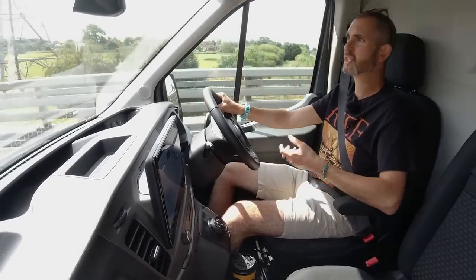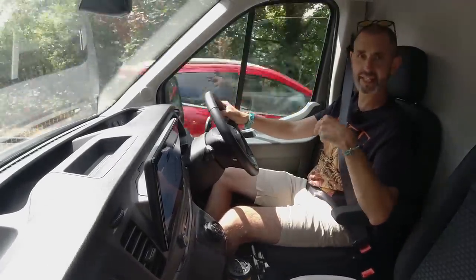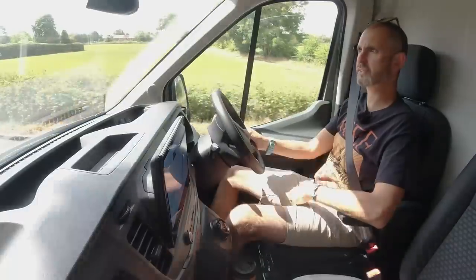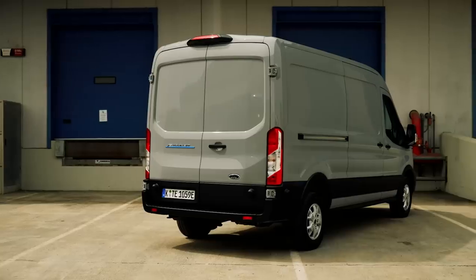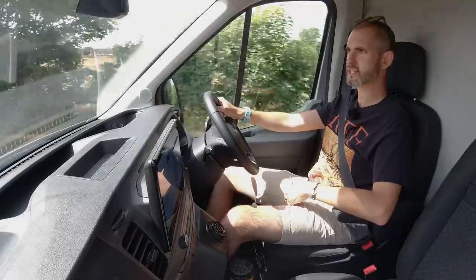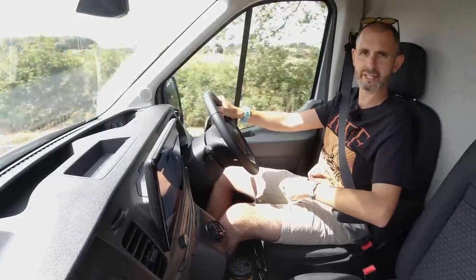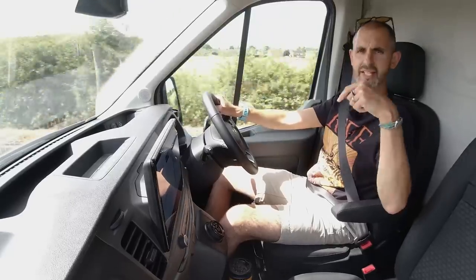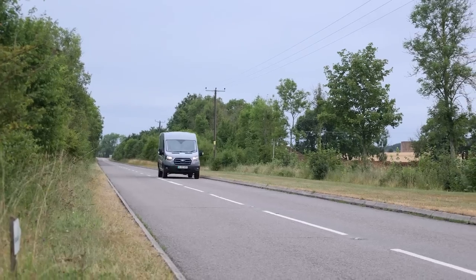Quiet, emission zone friendly vans are probably even more important than quiet, emission zone friendly cars, because you and I are ordering more and more things online. Vans turn up outside our house and deliver stuff. Pretty much everything you're seeing around you, or the phone or TV you're watching this on, would have spent some time travelling in a lorry or a van. So surely more of those should be electric, right? In theory, correct. So in this episode, it's all about the EV — the electric van. More importantly, the best selling van of all time, the Ford Transit.